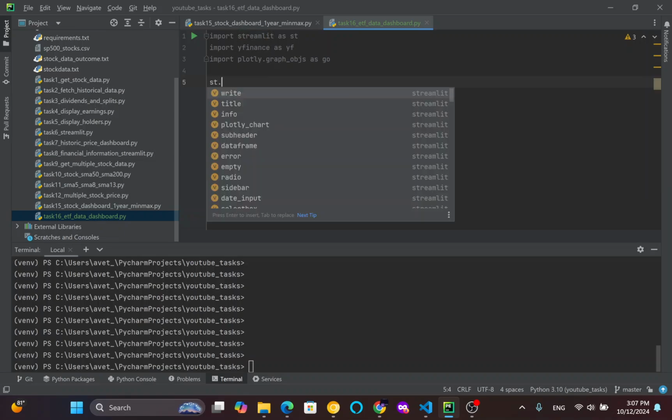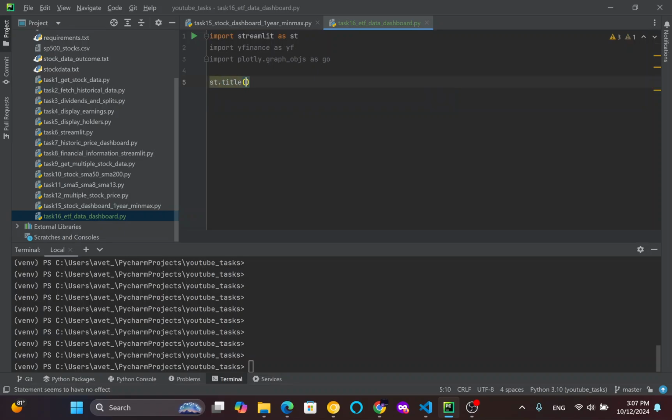Let's start by giving a title to our dashboard: ETF performance dashboard. Then we are going to provide a list of ETFs. You can check it on your own.